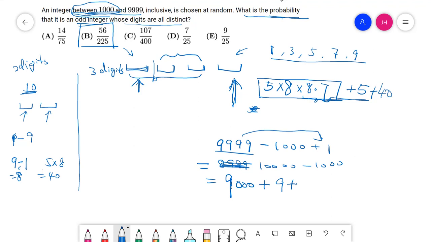Let's put 40 here. And at the same time, let's plus all the possible 2-digit numbers, right? So there are from 10 to 99. How many are those? That's 99 minus 10 plus 1. So that's 100 minus 10. That's 90. Let's plus 90. All right, for 3 digits. So let's clean up a little bit more.